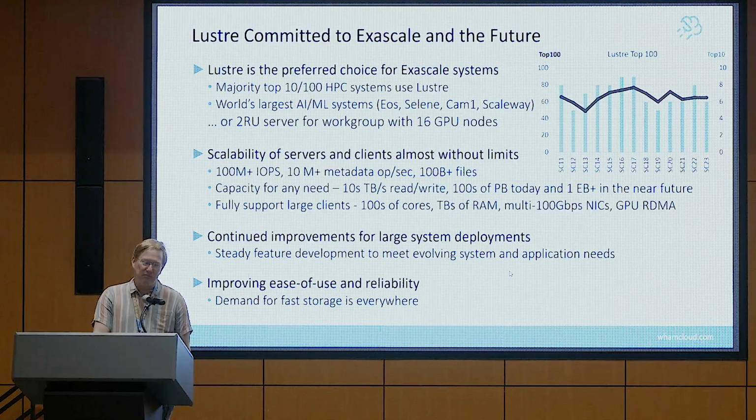And I think one of the areas that we've been focusing on lately is ease of use, because we have the bells and whistles. We can hit the numbers that people need, but we're getting an increasing market for people who don't know about Lustre. They're not literally rocket scientists running Lustre. And so a lot of the features that we've been working on lately have been to make it more out of the box usable, and you get the performance without having to tune everything, right?